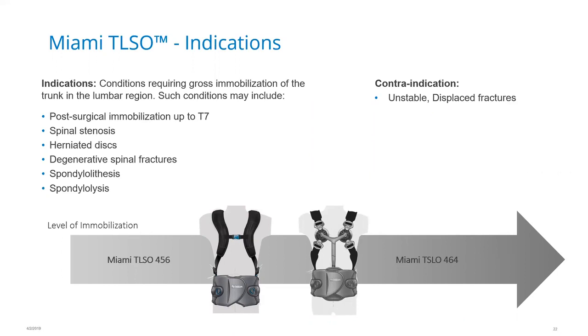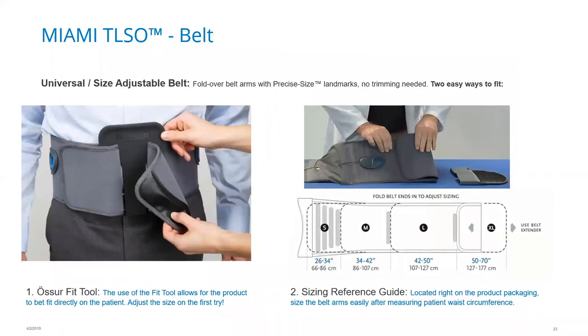That just means that you can set this up according to what you need in terms of level of control. The whole system is based around the Miami TLSO belt, and it's a universal system. So we can adjust this without the need for scissors, and it's adjusted anteriorly, so it makes it much easier to fit and to adjust when compared to the Miami lumbar TLSO. This can also be fitted with the fit tool, which is on the left, or using the sizing reference guide, which is included in the instructions. So you don't actually need to have the fit tool. It's just there as an aid to help you if needed.